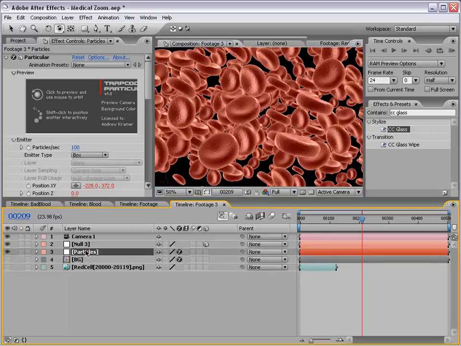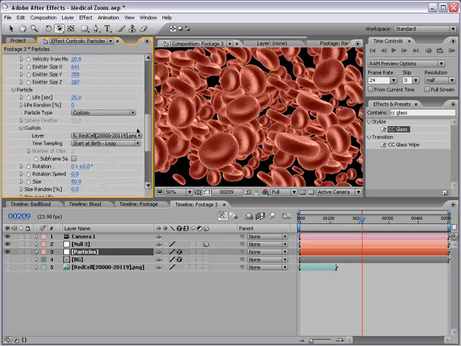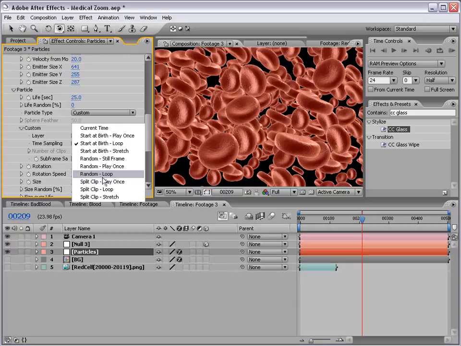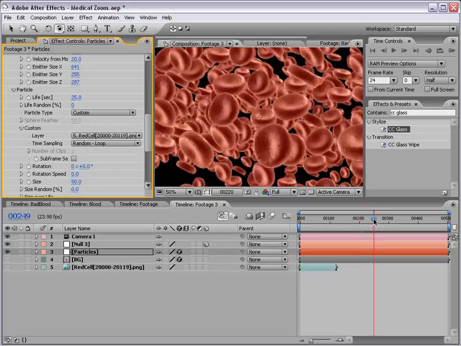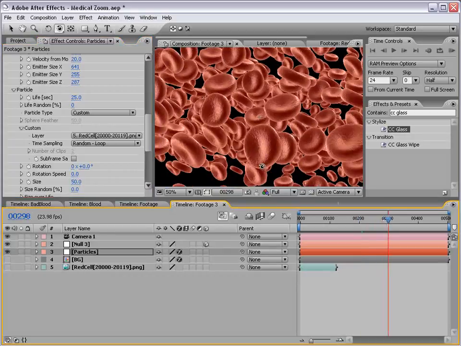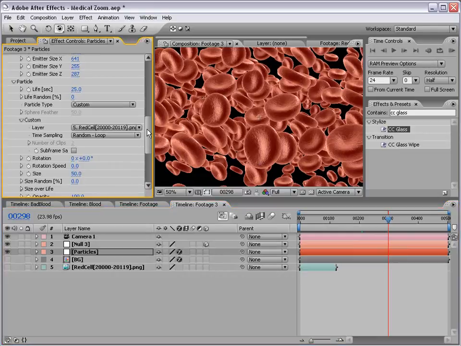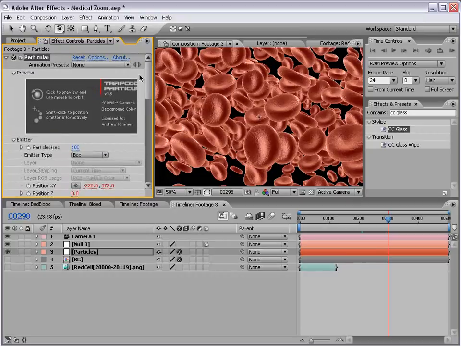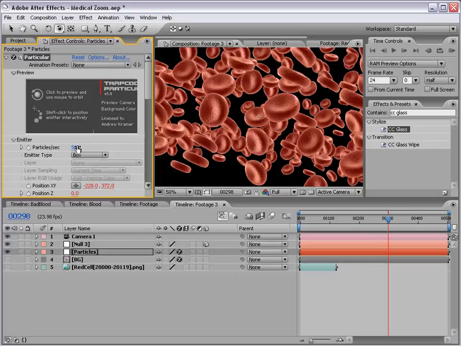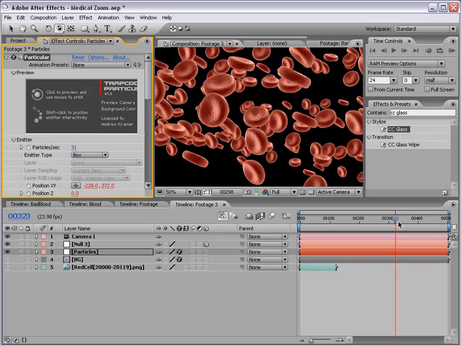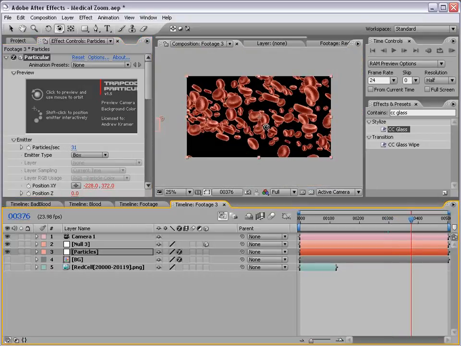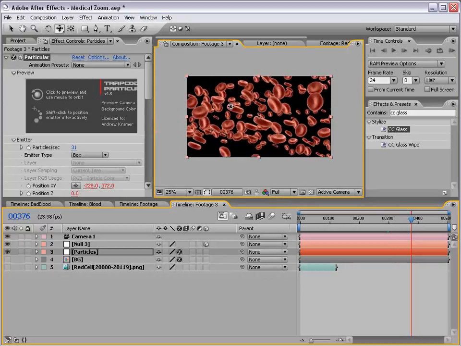Now let's go back to the particle controls, and another good option is to set it to random loop. That's just going to give you another possible option, which is going to randomize the time the particles start at when they're born. So we can go ahead and use that option for right now. And we'll bring the particle per second count down, because that is a lot of particles. We want to be able to fly through this pretty easily without running into too many particles. And so that should work okay. And remember, we can edit this and make changes to it.